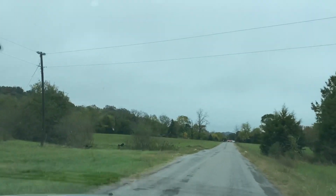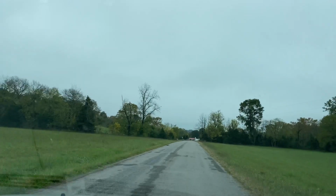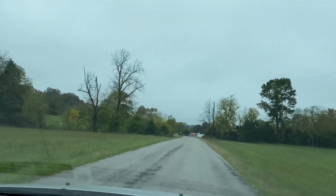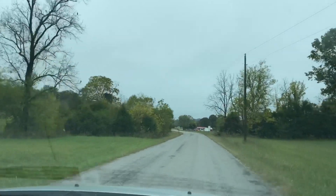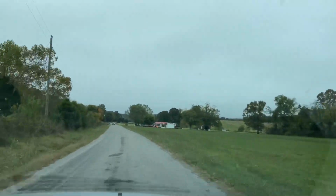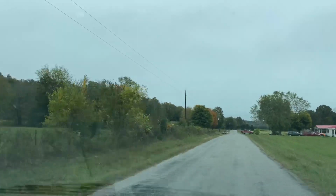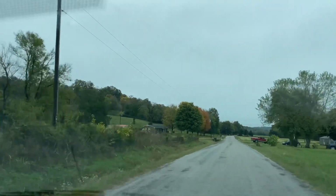Where did you sleep? We were in the house because they invited us over for supper. It's a big, huge house, but it's 100 years old, and they just didn't do anything to it. It's cool, because they have a lot of antique stuff, and it's just very simple. We're coming up to their house pretty soon.